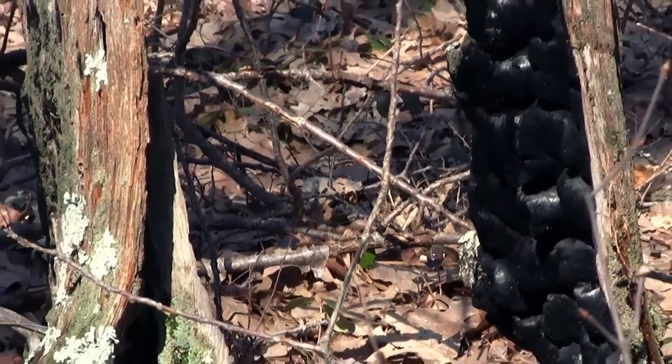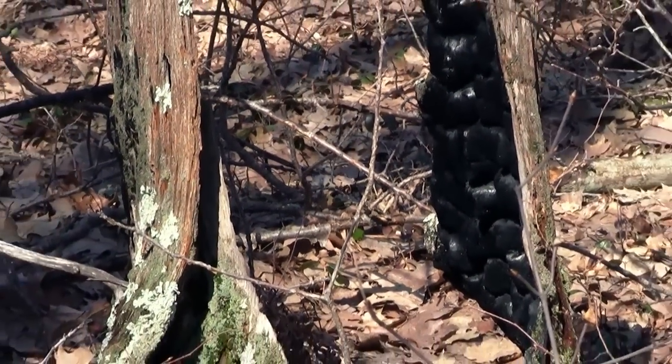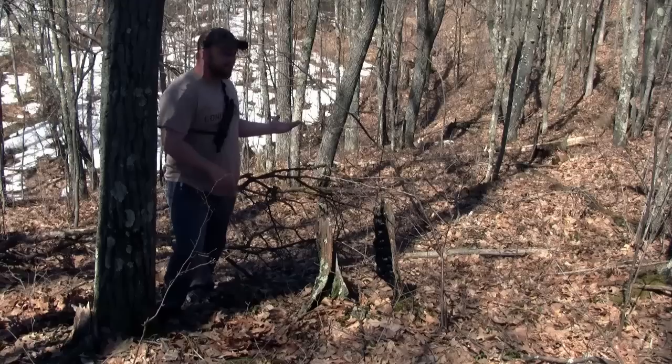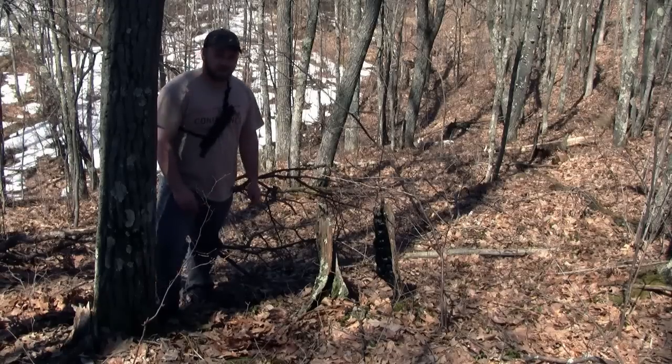Always just keep your eye out for other tinder sources. That will make it easy, that way you're not making multiple trips out. So we made one trip out, and we'll find 90% of what we're looking for.